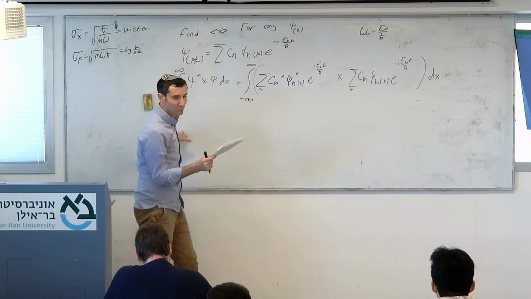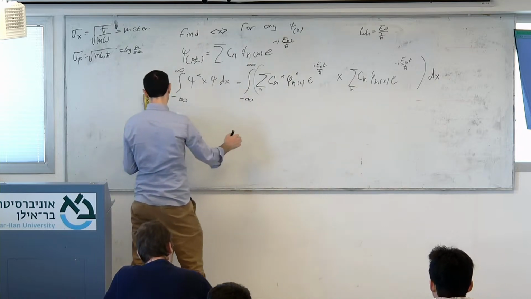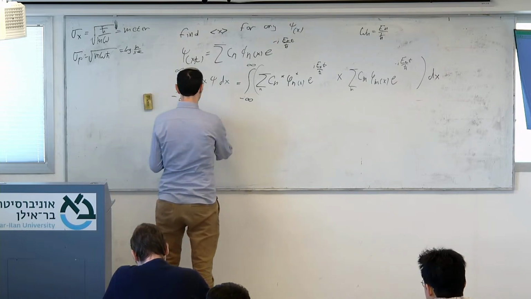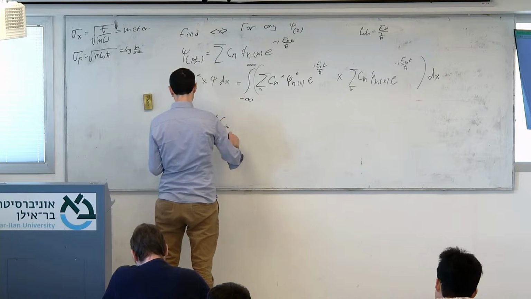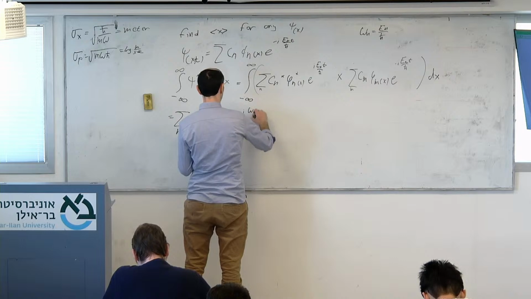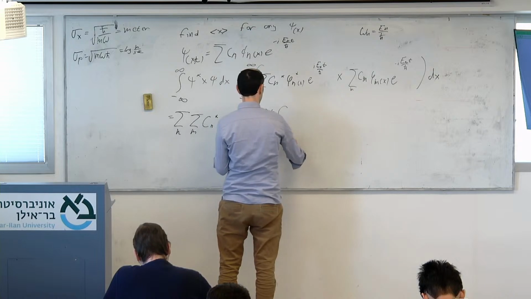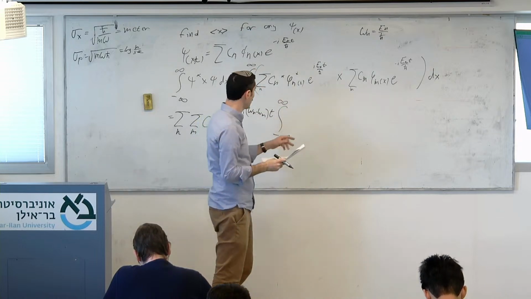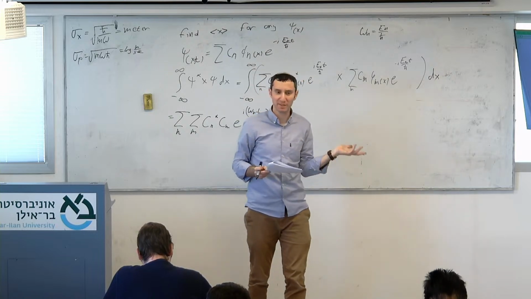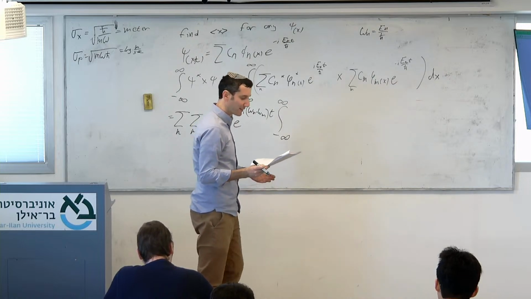Now we're physicists, so we're allowed to change the order of integration and summation. Let's move all the summation to the left-hand side. I get here sum over n, m, cn complex conjugate cm, e to the i omega n minus omega m t, the integral from minus infinity to infinity of phi n. The complex conjugate is meaningless because it is a real function. So phi n of x times phi m of x.